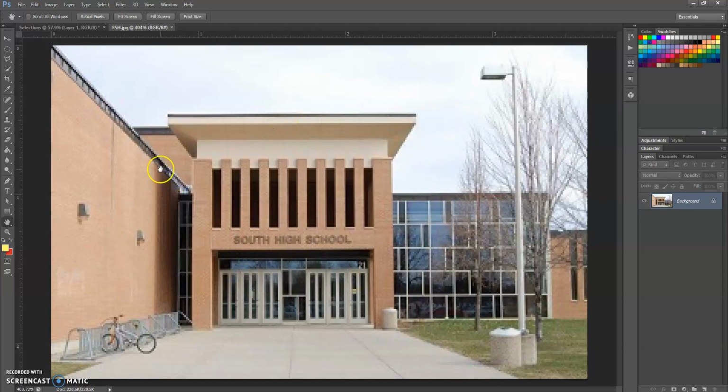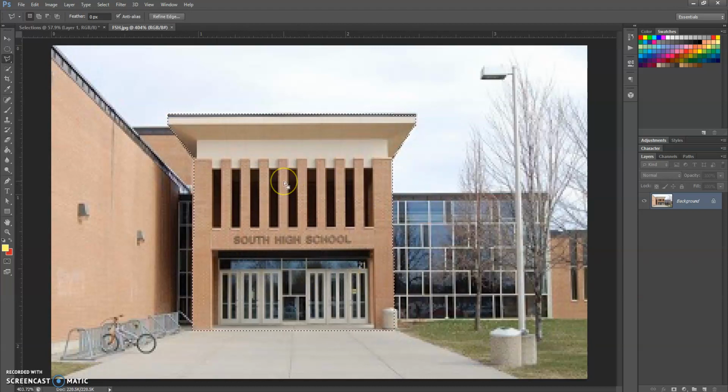I am actually going to use my polygonal lasso tool. I'm going to make sure my feather is at 0 because I want this to be a real sharp edge. And I'm just going to click along here and select the front. Now, for the sake of time, I'm not going to do a super clean job here. I'm just going to kind of get it done. And then close it off.